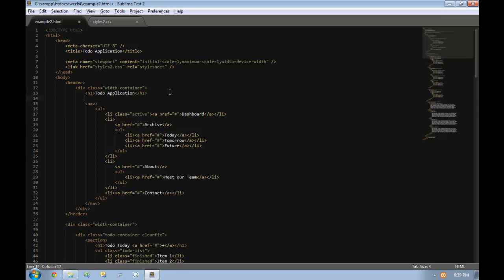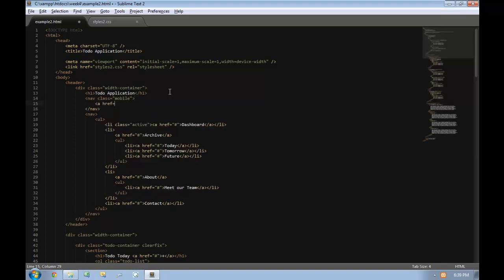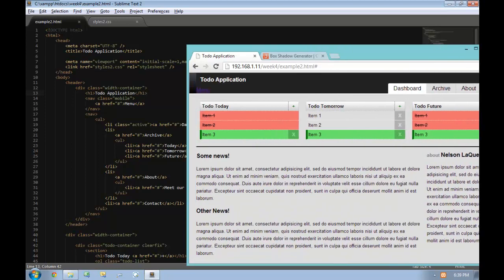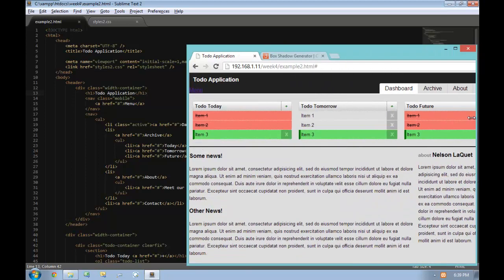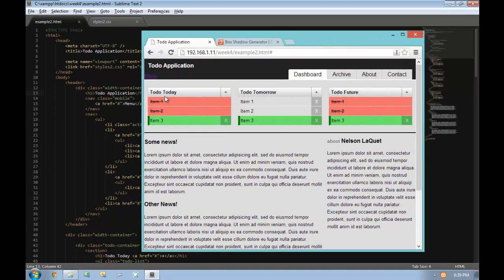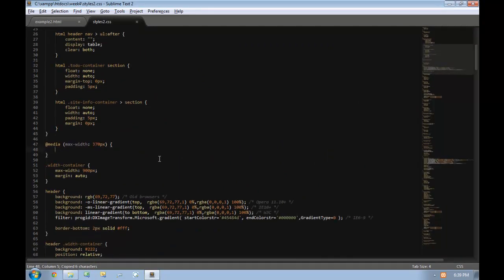I'm going to add a nav element with a class of mobile, and inside of it I'm going to give it a single A tag called menu. If I come back to the page and hit refresh, now we have this really ugly menu link appearing no matter what the size of my window is. So I want by default this menu link to not appear. So how do I do that? Well, I got to select out my nav and set its display to none.